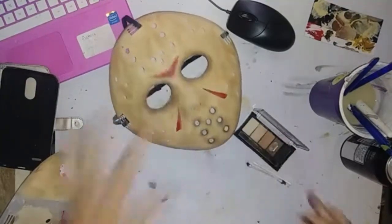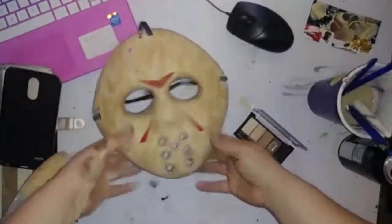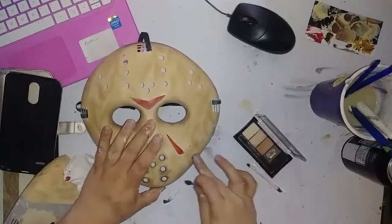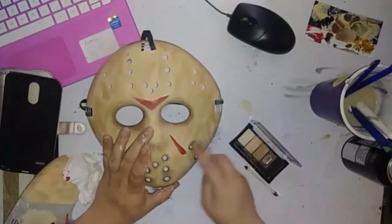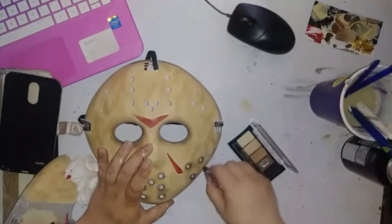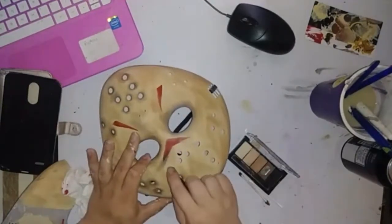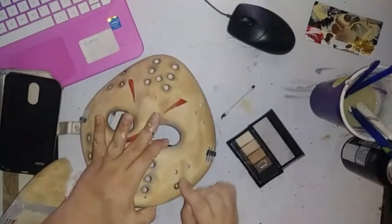Now I did notice that on video, it's not as dark as it is in real life. It is kind of bright. I did notice that, but I'll have a picture at the end that's closer to what it really looks like, and I'll start playing with different lighting at the end too. And then all of them holes. All of them.